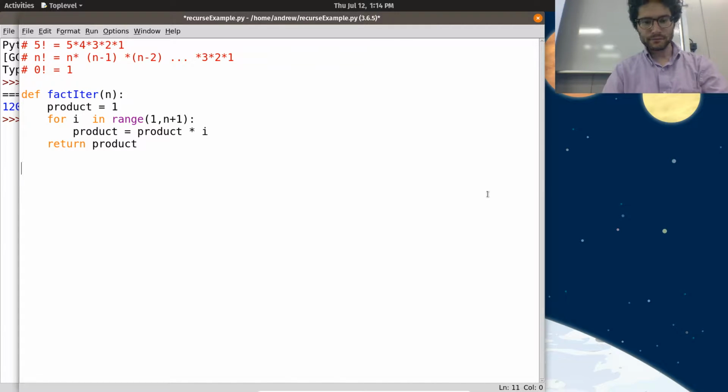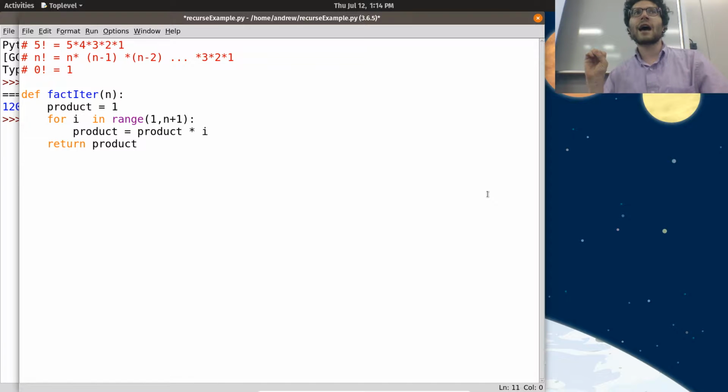All right, so what does it mean to be a recursive definition? To calculate it recursively means we're going to write a function that calls itself. To be a recursive function, you need 3 things.